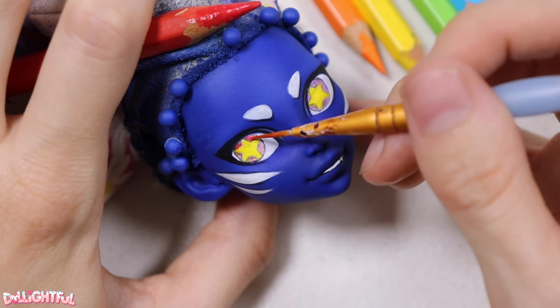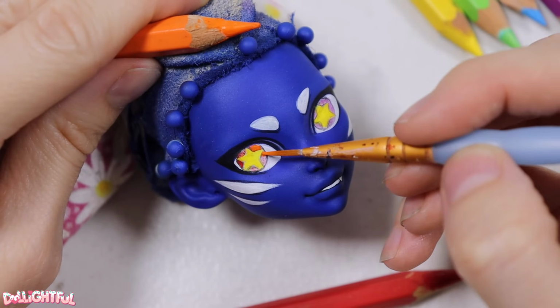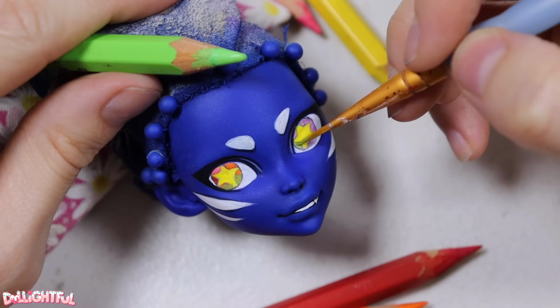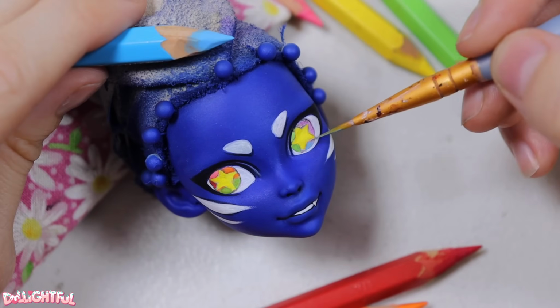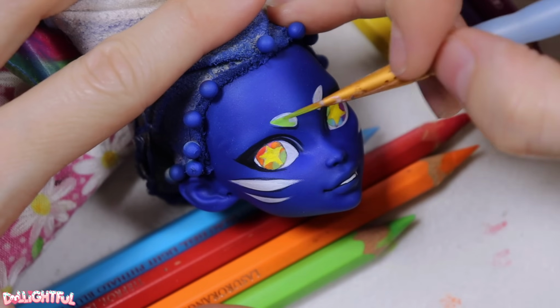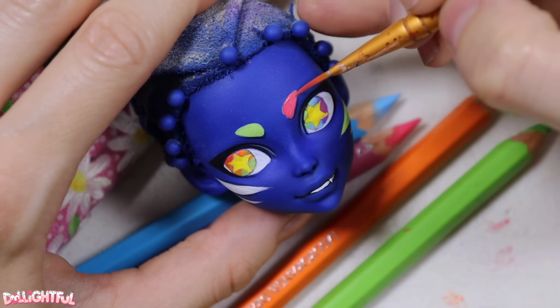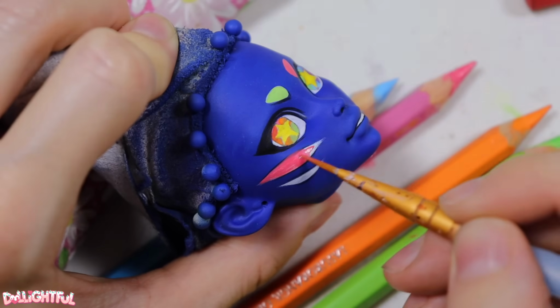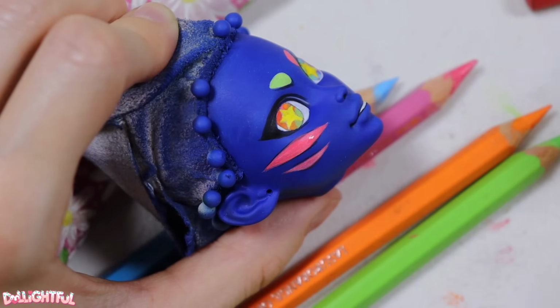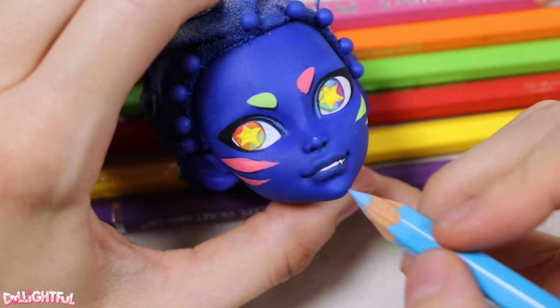I found wetting the pencils and using a brush to be the easiest approach for rainbow eyes. The pigment can be reactivated on the doll, so you can push colors around without building up thick brush strokes. I laid color down over the eyebrows and stripes as well. With a couple finishing touches, like thickening the lines around the iris and highlighting certain areas of the face, she's done!